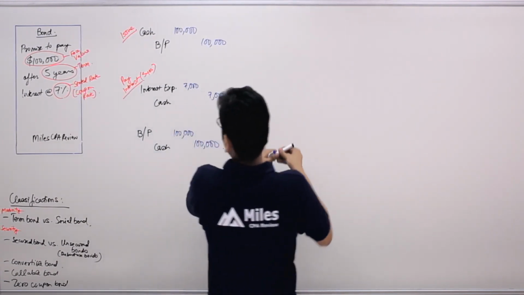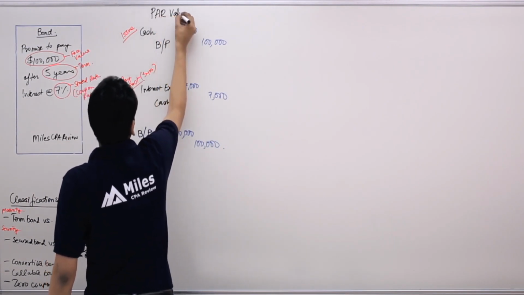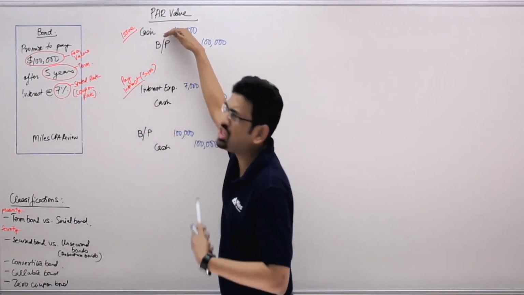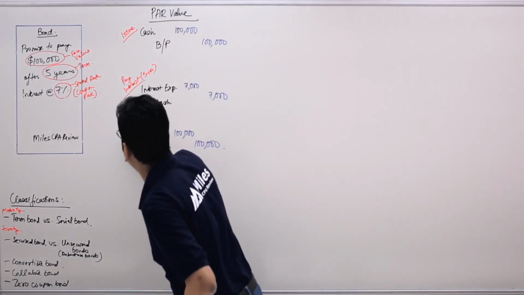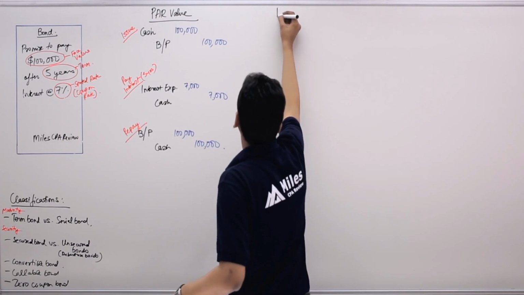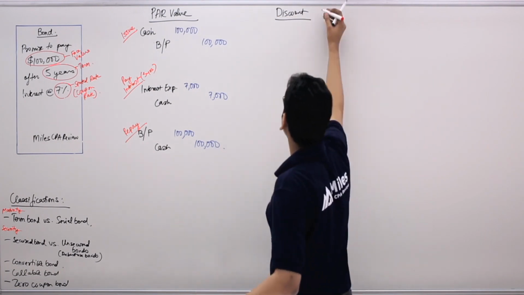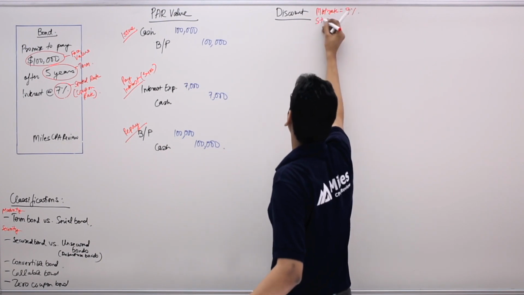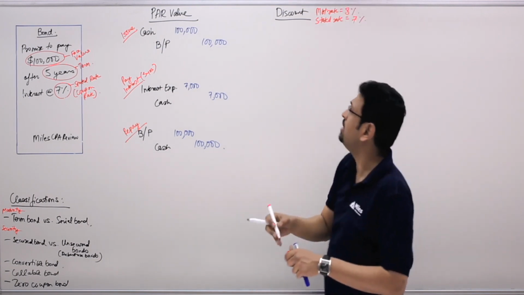So let's put it here. So this was a case of par value, where the market rate was equal to the coupon rate. So same rates. So we issued it at $100,000, and when we repaid these bonds, we repaid $100,000. Now we are issuing bonds at a discount, and the reason for that is the market rate is 8%, whereas our stated rate is only 7%. We've already gotten it printed at 7%.